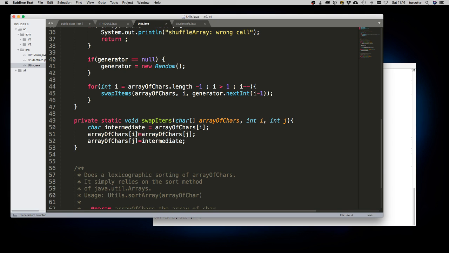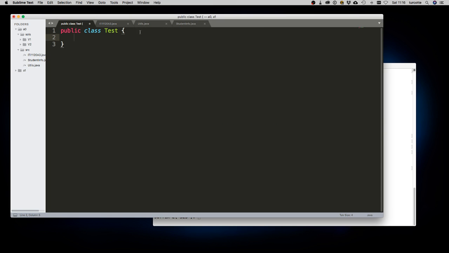Let's try a test, yes. Okay, so a quick one. A very quick one. So I think it's always a good idea to test things independently of your program so that you can make sure that everything is working the way you expect. So public static void main, String args, like so.